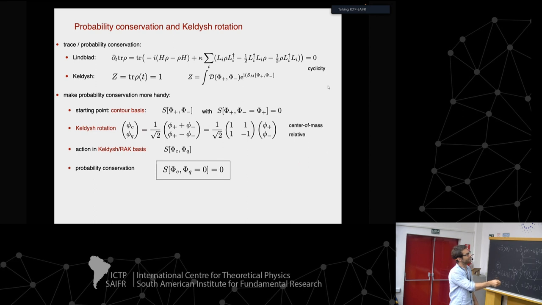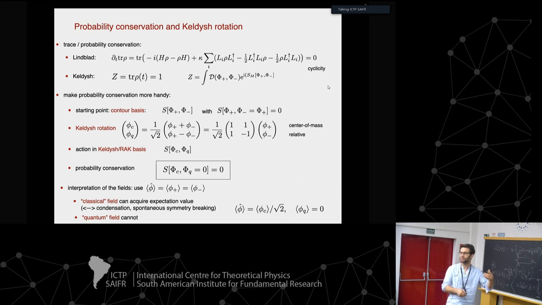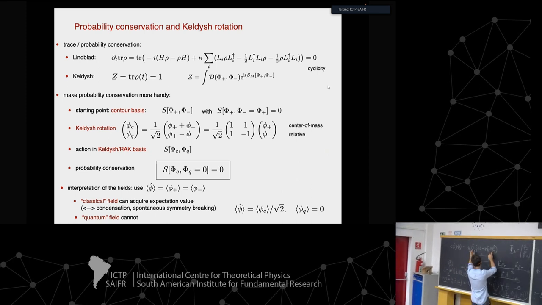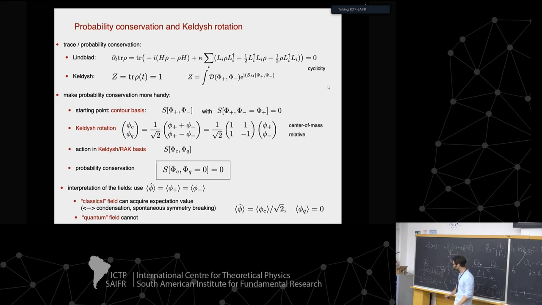And clearly, you can see now that the probability conservation property is now reflected in a little bit more elegant condition, namely the vanishing of this phi Q field. That's just encoded now, the probability conservation, I feel, in a more appealing way. And let's now interpret these fields, which will really come over and over again in the following parts of the lecture here. We just use, again, this redundancy that I was pointing out, that is really the cyclicity of the trace operation, now applied to the insertion of one operator.